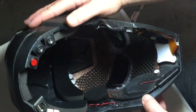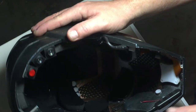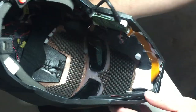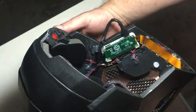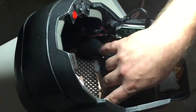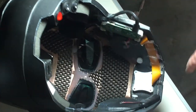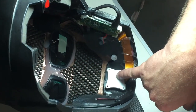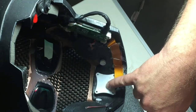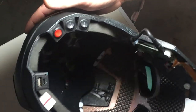You can also see our Bluetooth speaker, and coming down here is our Bluetooth microphone. Our other Bluetooth speaker is here on the other side, and those are mounted at about temple level. Audio is really good. And then here we've got the Raspberry Pi NoIR, the NoIR filter camera, and I will show you that and how it works too.